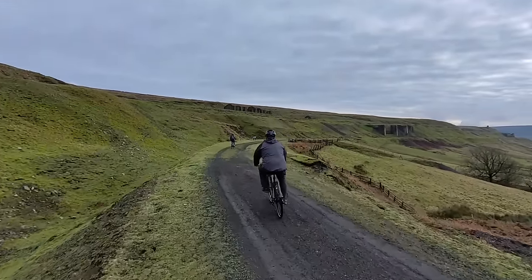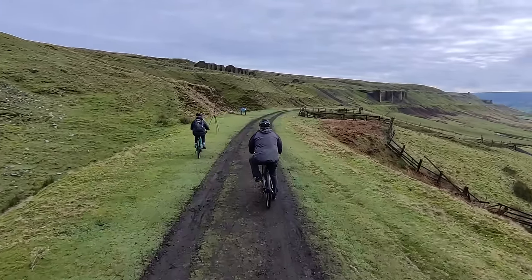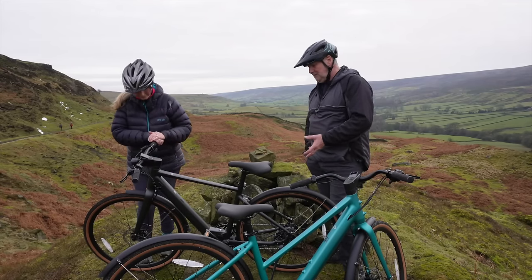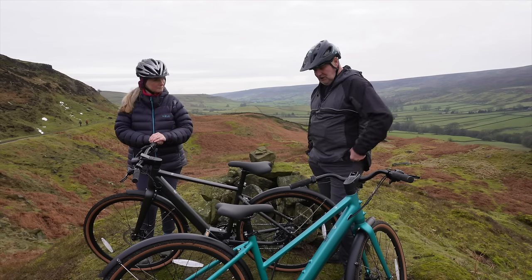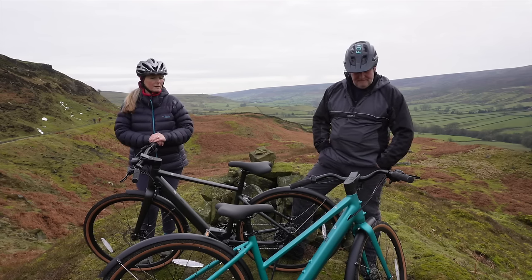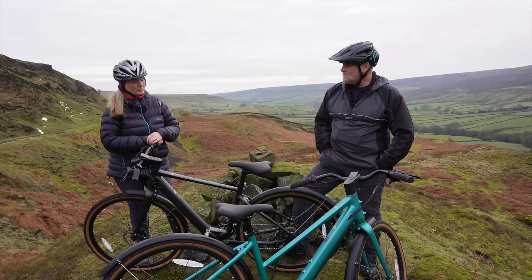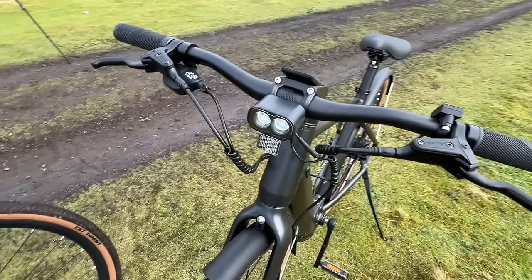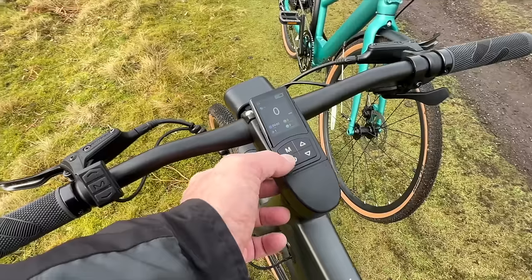Highly recommend them. Another interesting difference is they only take three hours to charge — normally e-bikes take five to six hours. You do have to have the bike with you to charge it since the battery isn't easy to take out, though you can remove it if you were shipping the bike somewhere. Three hours is really convenient — it's like a long lunch. If you're touring, camping with hook-up, or at a hotel or B&B, it's quick and easy. They also have hydraulic brakes, which is really good.